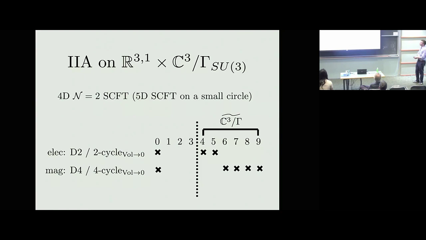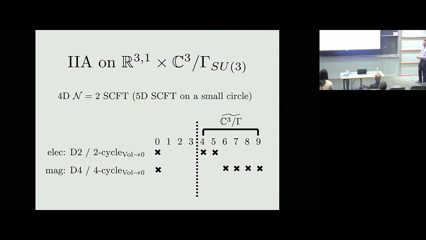Now, how come we think it's a CFT? Well, if you resolve this geometry, what you typically find is 2 cycles and 4 cycles. So let's assume that we had such 2 cycles and 4 cycles which were collapsing. What would we see from the perspective of the 4D effective field theory? Well, we would start seeing electric states from, say, D-branes wrapped on a collapsing 2 cycle. That's what this picture is supposed to indicate.